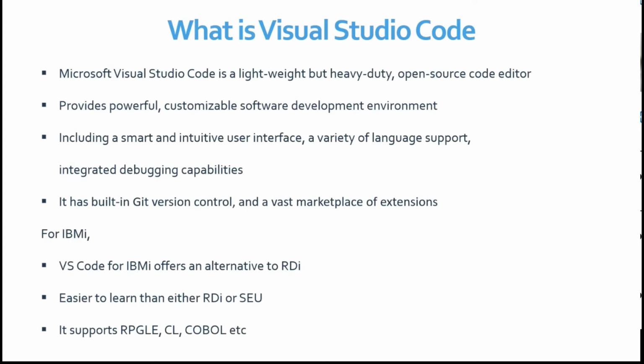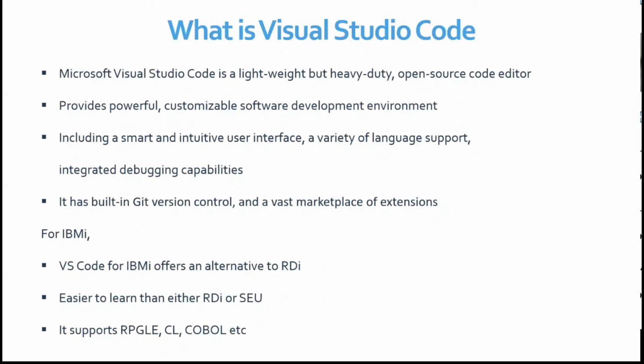Microsoft Visual Studio Code is a very lightweight editor, and it is very popular and open source. It provides us a lot of options, and we can integrate many things with it. It is powerful because it is customizable software development. Extensions are developed by other people, or we can say the IBMi community, and these allow us to use IBMi very efficiently on VS Code.